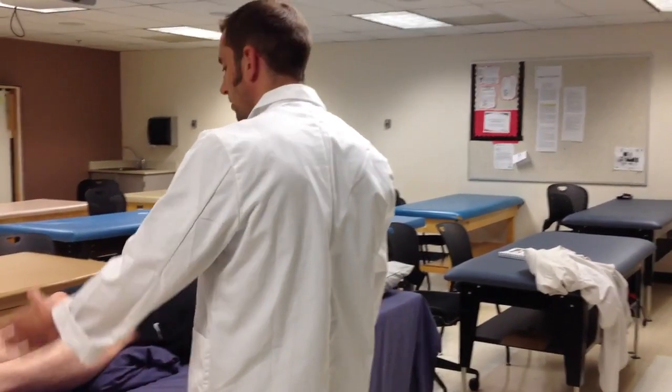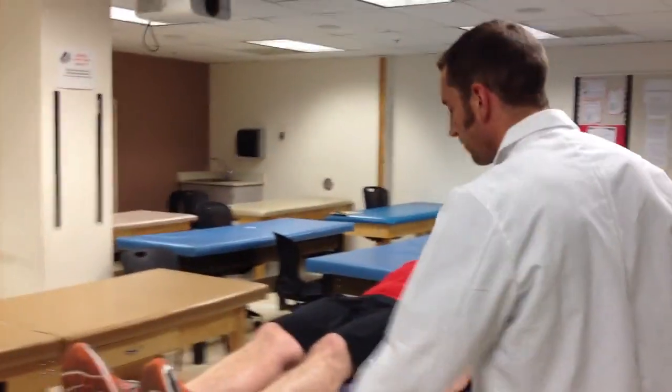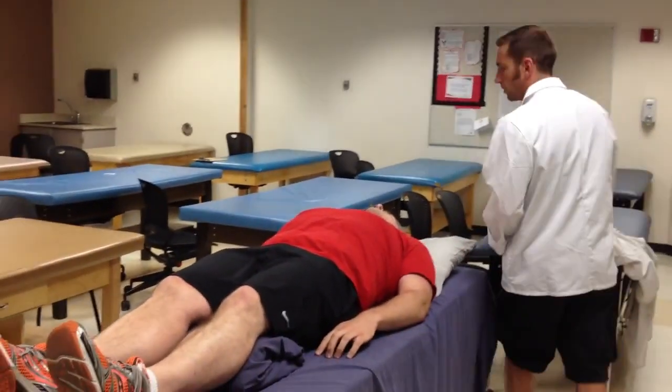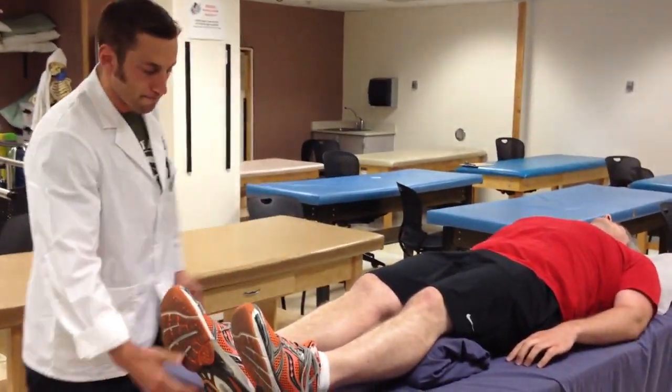Are you comfortable there, Tim? Can I get you a pillow for your ankle? You feeling okay? It's comfortable. Okay. Make sure everything's on the table where it should be. Ensure that the patient's body and extremities are totally supported on the table.